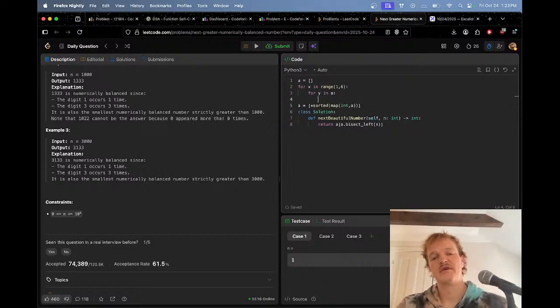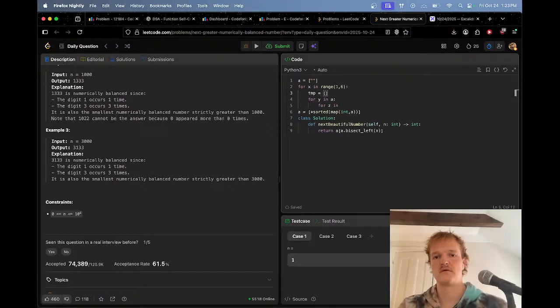Sorted map int A. We'll have the empty set. And then for y in A, for z in... I'm going to say for x in map, string that.